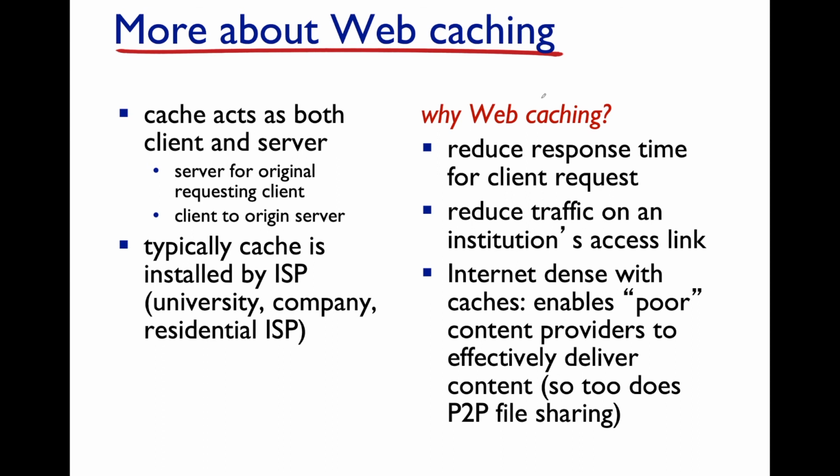And because these requests don't go across the internet to the origin server, it eases the load on the access link for your network. If you have a network that has a lot of web caches, you effectively serve the role of the poor man's content provider. Because if you cache enough content, you're providing content, for example, on behalf of Google, if enough people are searching for Google images and downloading them on your network, and they're being stored in caches all over your network.